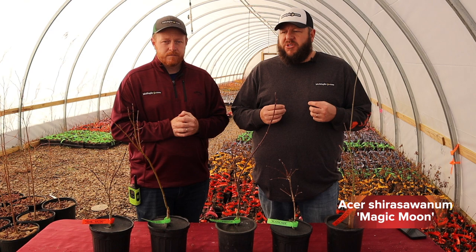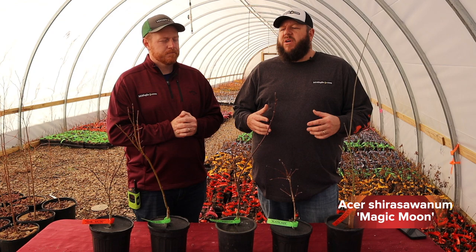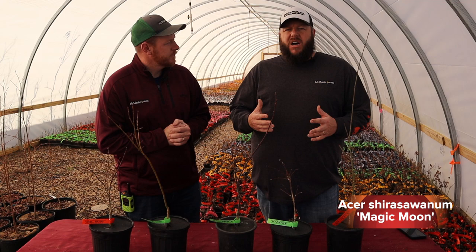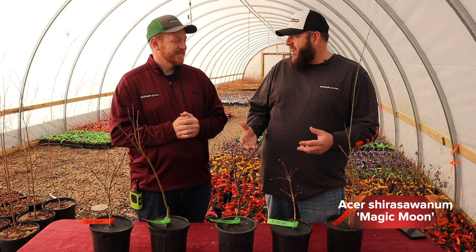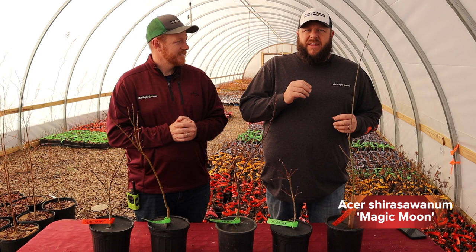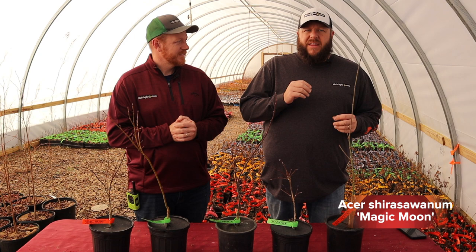One of those Area 51 trees — that just means we named and evaluated it here at our nursery. A lot of times other nurseries will send us plants to evaluate and put names on, and that's exactly what happened with this one. Before this one, the only really variegated form of Acer shirosatum was Sonia Marie — that was one that Talon had worked on. And Talon will tell you himself, it was highly unstable. He had somebody visiting from Europe who said they wanted to see his variegated Sonia Marie, and he said he couldn't because it had devariegated. So Magic Moon is a little bit more stable — I think it's one of the first true shirosatum leaves that actually has some stable variegation in it.